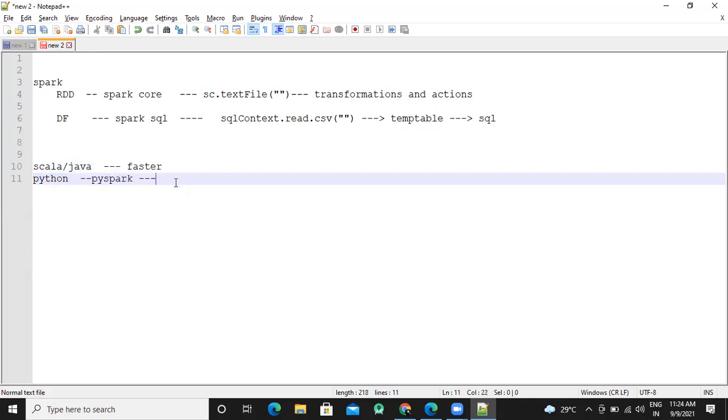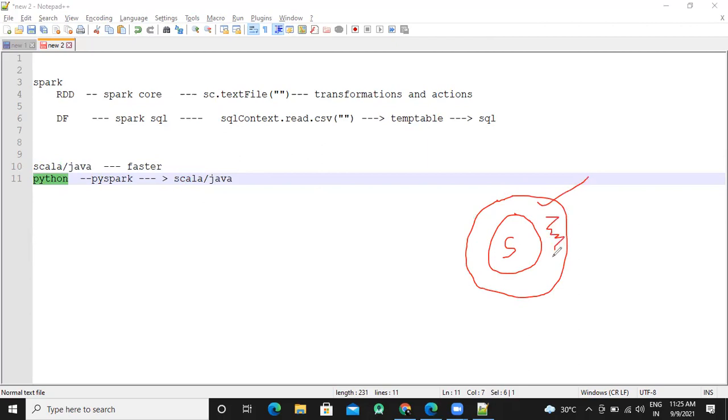Because a Python program gets translated into a Scala program behind the scenes, because Spark only understands Scala and Java. It does not understand Python. What I am trying to say: let's say this is a Spark core layer, which was built using Scala. Now you are using an outer layer, let's say PySpark.